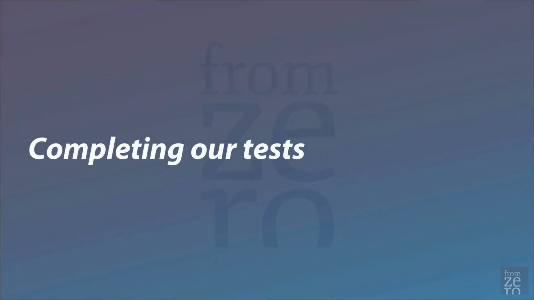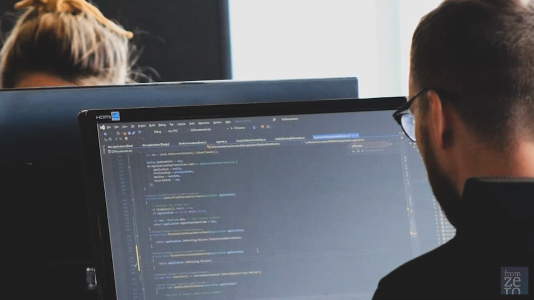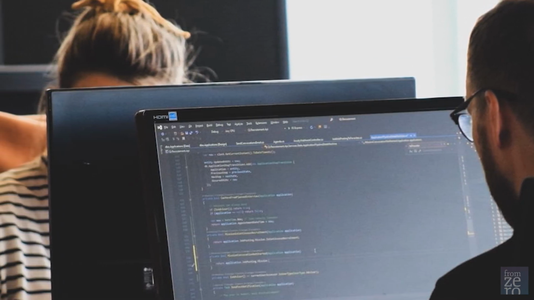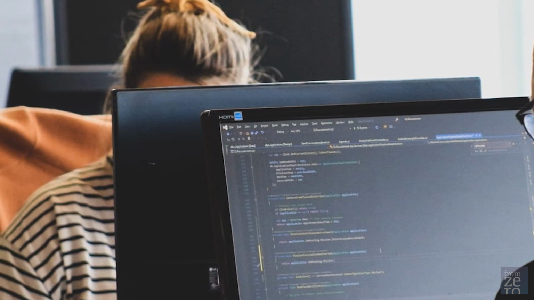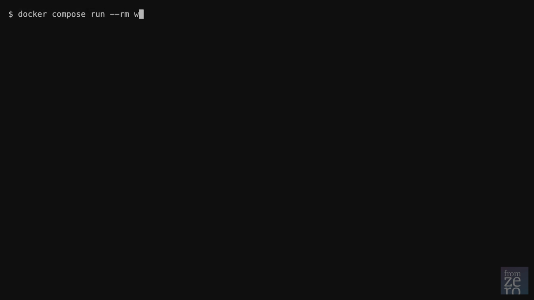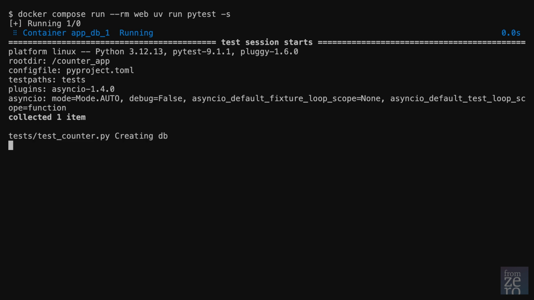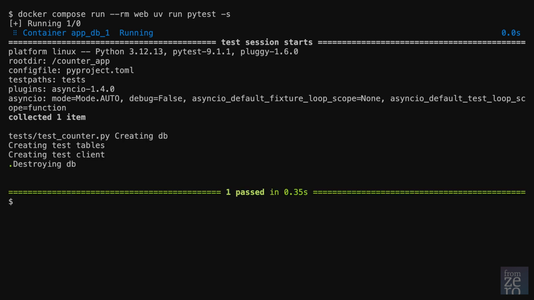We now get a green line and the pass label. The print statements we added in our fixtures aren't being shown. For those to be printed, you need to add a -s flag to the command, like so. This gives us a good insight into when things are called and the order of operations of our fixtures.